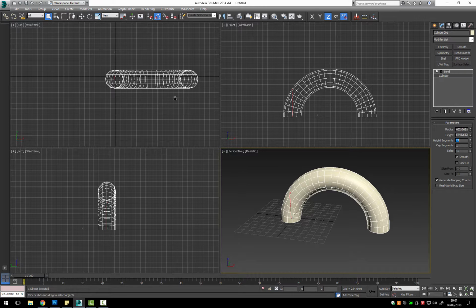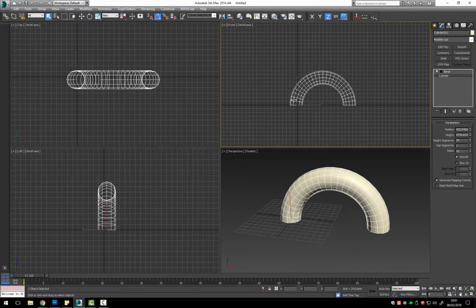This is more or less the first of the workflows we are going to see in 3D Studio: I create a basic object like a cylinder, and then I apply a modifier in order to create some other, more complex object.